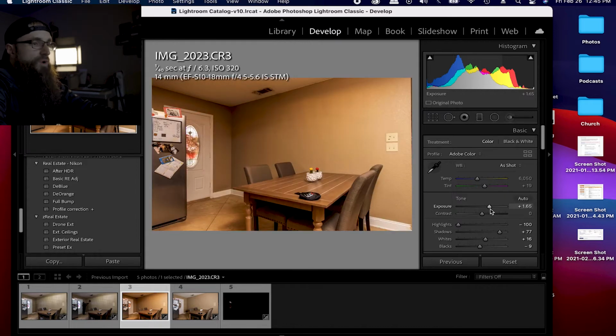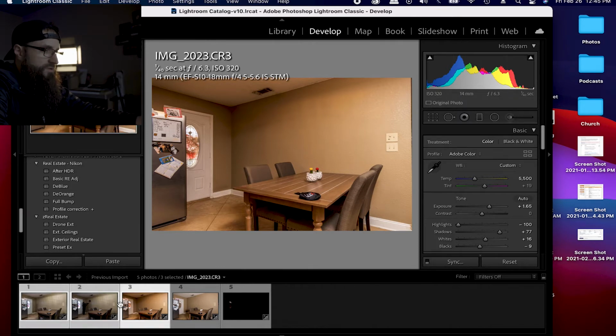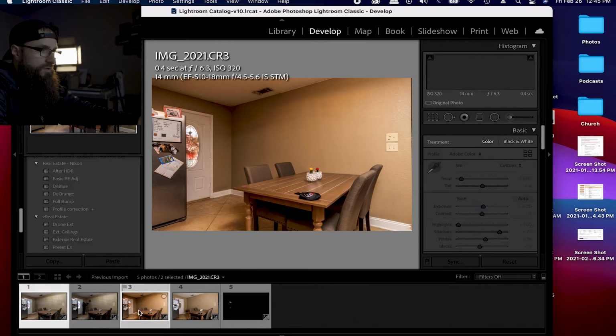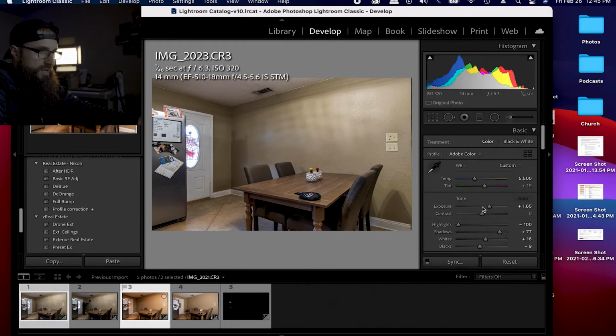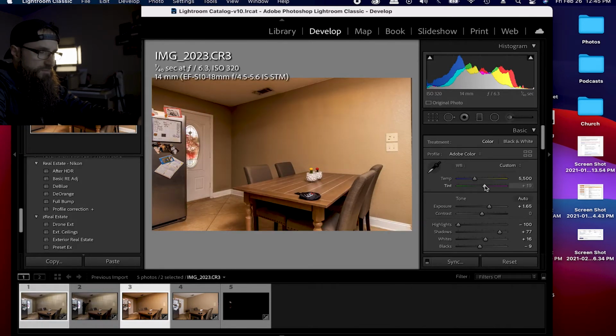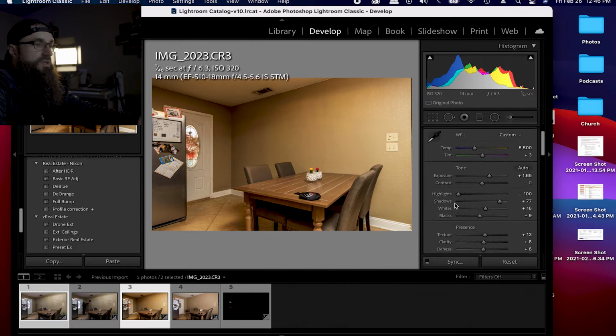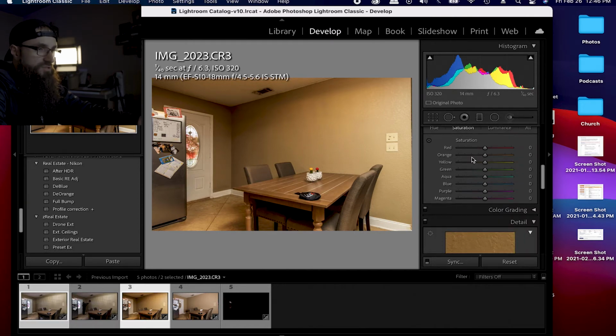So with a flash shot, the set flash temperature is 5500 Kelvin. See how nice and clean that looks now? And so if we take this one, we still got a little bit of an orange look. Quite a bit, actually. I think a lot of that's stemming from this. Yeah, see, that cleaned it up quite a bit. I definitely did not have my flash powering as much as I should have.